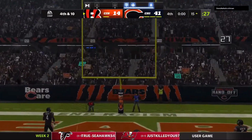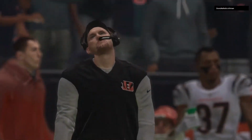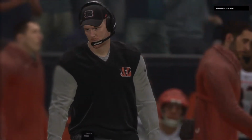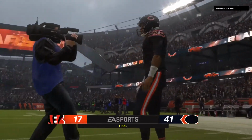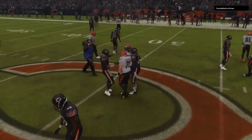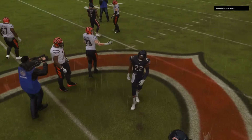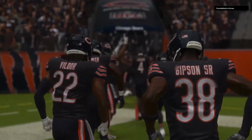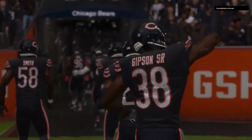And the kick here is good, so add 3 to the total, but they're still coming up well short, and that is how this one comes to an end. A big offensive explosion helped lead them to victory, and the defensive guys, they're just saying, hey, put those points up every week, we'll just keep winning. They will gratefully accept them, won't they? It makes their job that much easier when they're scoring that many points, allows them to play with a totally different style and a different flow.